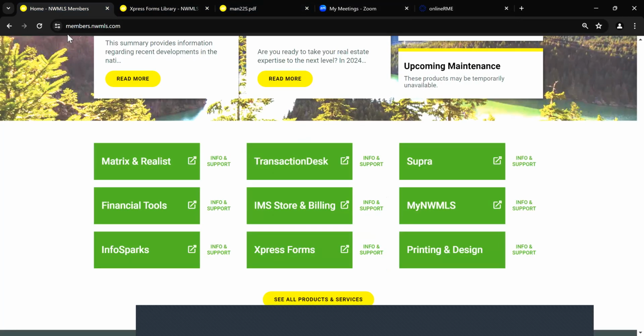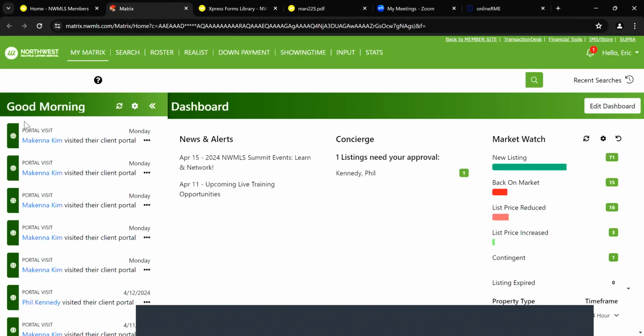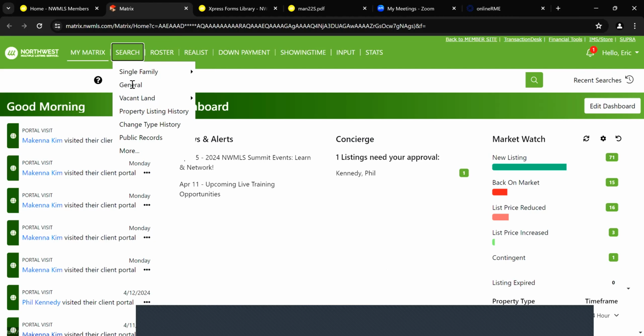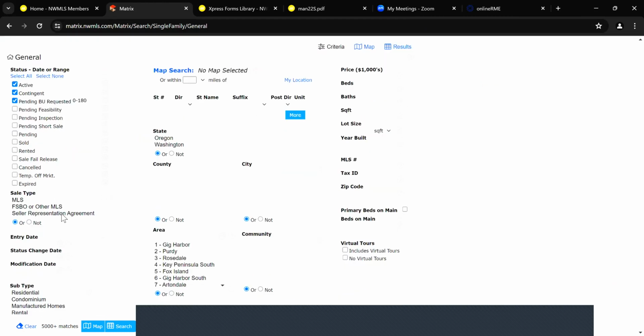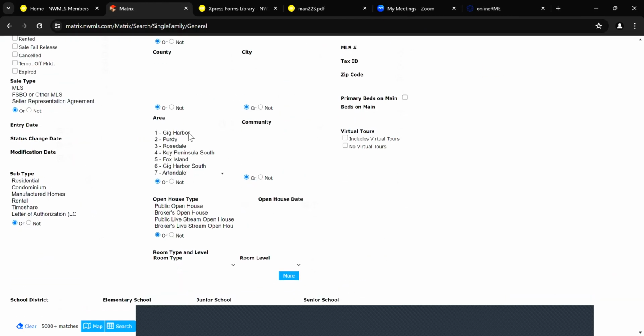Let's go and actually open up and find a property. Let's just go active.